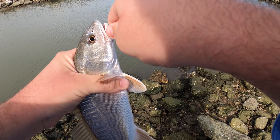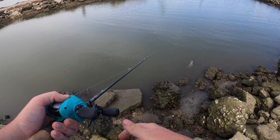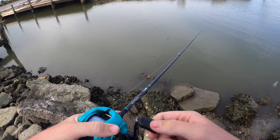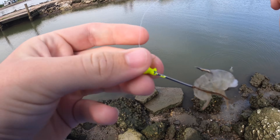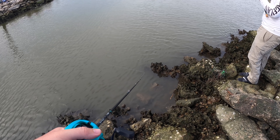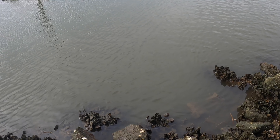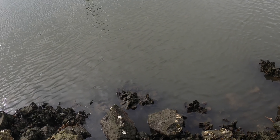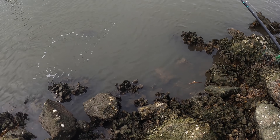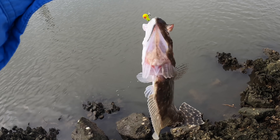I don't know if I'm gonna catch a speckled trout in here, it's not really the type of place. Oh there he is, beautiful fish. All right, I just got bumped right here — just had the hook on him. Oh my gosh, that was 100 percent a flounder too, because I was going slow. I should have let him eat, guys — bit my shrimp in half. Cast it out. There was one sitting right on the edge of that current. Little guy.